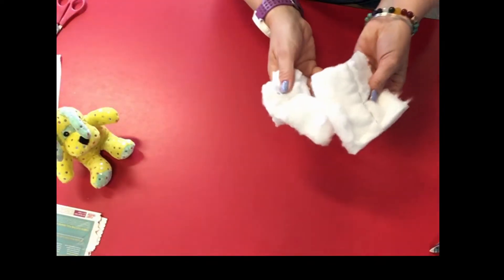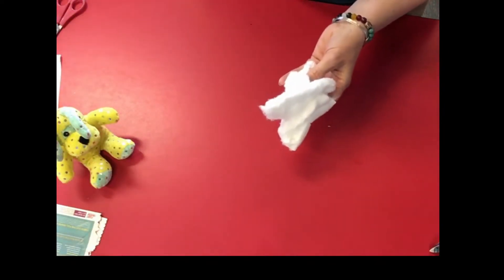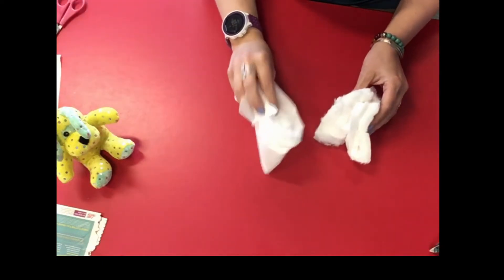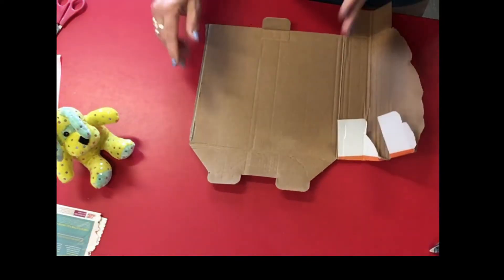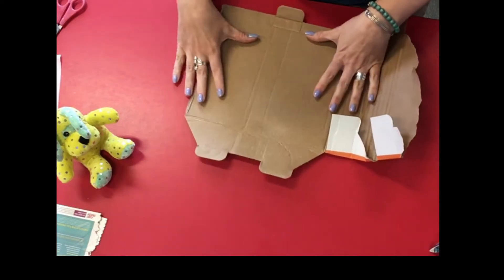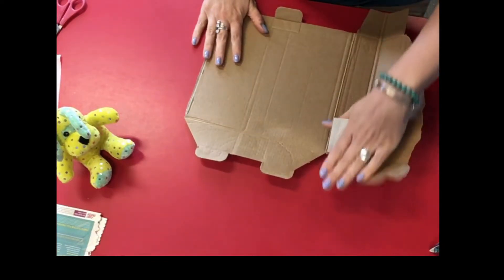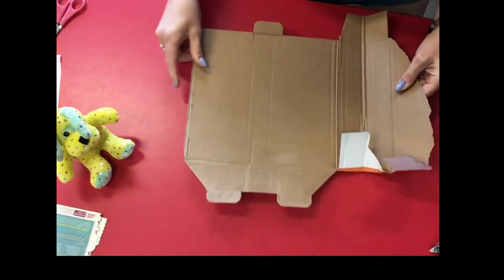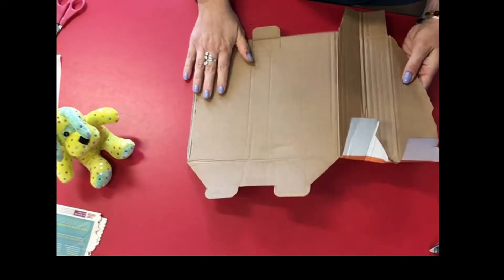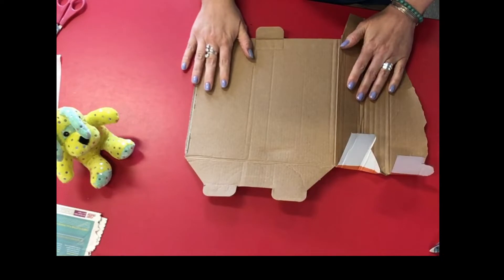And the last thing that you're going to need or two last things you're going to need is some cotton wool. Or if you don't have cotton wool you can use tissue instead, tissue paper. And you're going to need a piece of card, quite a large piece of card. So if you've got an old pizza box or something like that in a recycling bag see if you can use that. I'm just using an old piece of box that we have in school. So those are the things we're going to need.